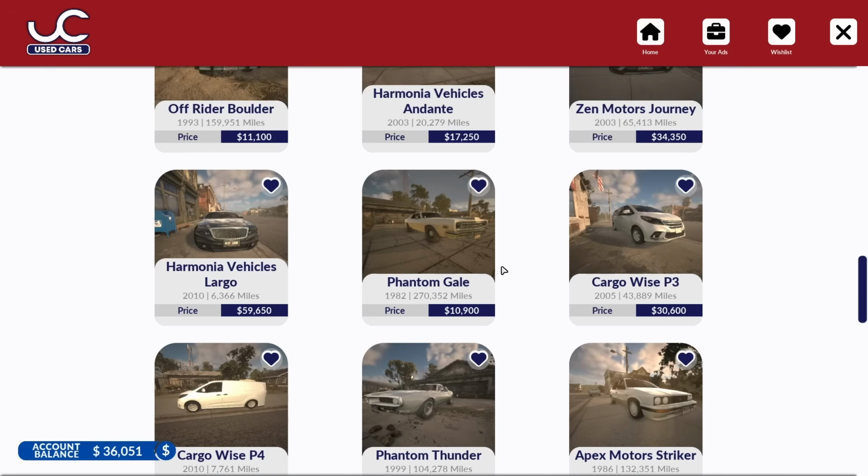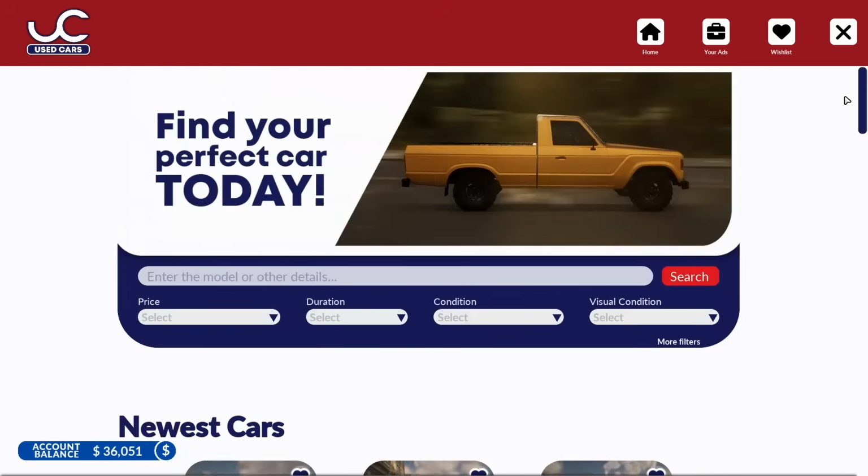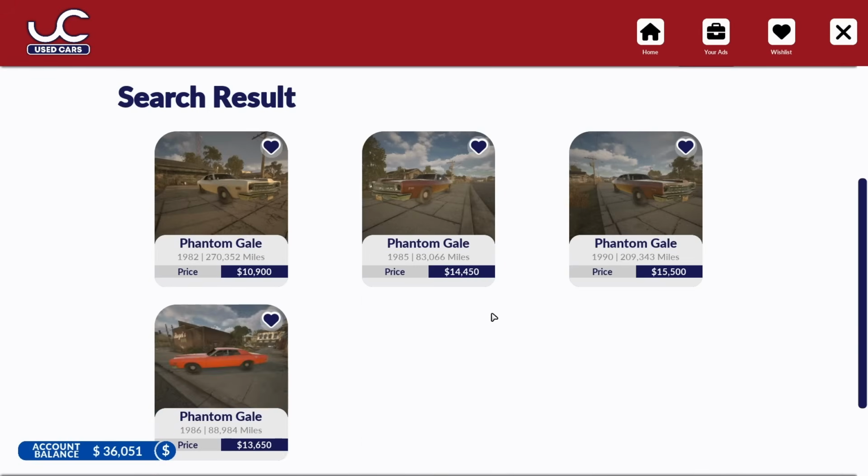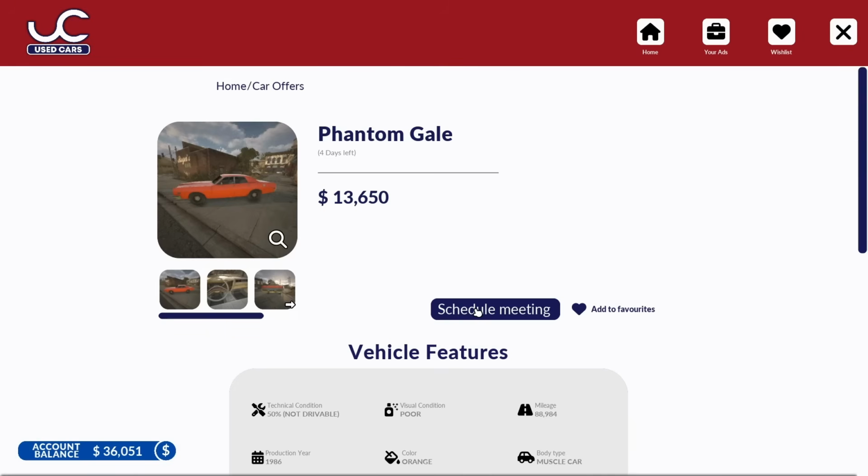Oh, that's 270. I tell you what, let's go up and let's search directly for a Phantom Gale and let's see what options we have. There we go. That spreads it out a bit easier. This is the oldest one, 1982, 270,000 miles, hence the price. Then this is the most recent one, but one of the highest mileage. So I feel like we go for one of these two in the middle. This one is cheaper. It's got a little bit more mileage, but it's a little bit younger. So we're going to go for this.